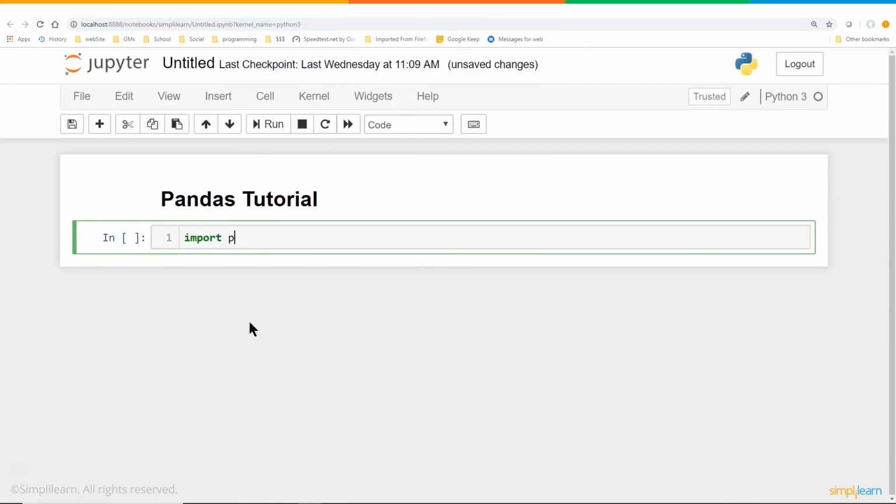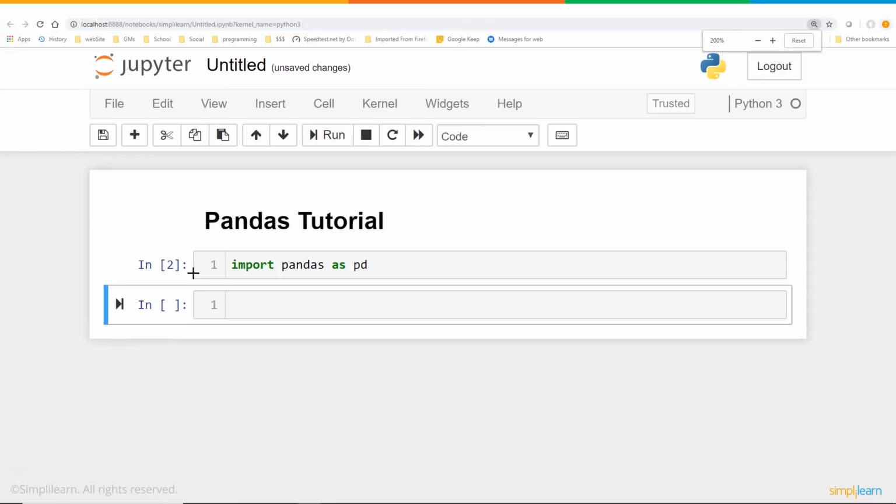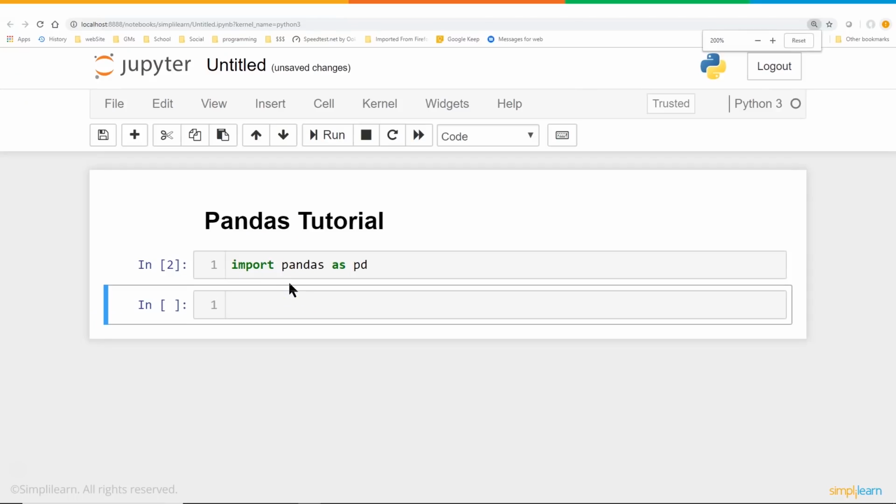And let's go ahead and import pandas. And usually people just call it pd. That has become such a standard in the industry. So we'll go ahead and run that. Now we have pandas imported into our Jupyter notebook. And then let me do the Control Plus. Since it's Internet Explorer, I can enlarge it very easily so you have a nice pretty view. Whoops, too big. There we go.